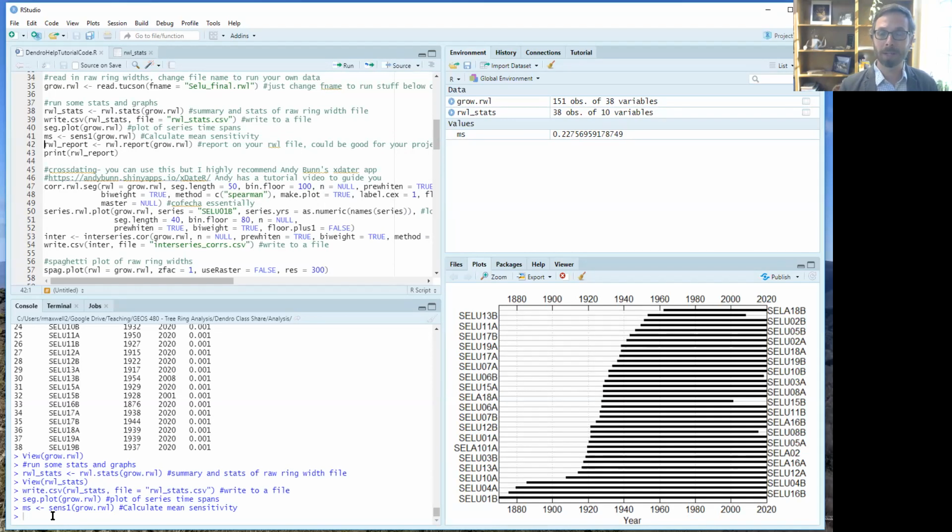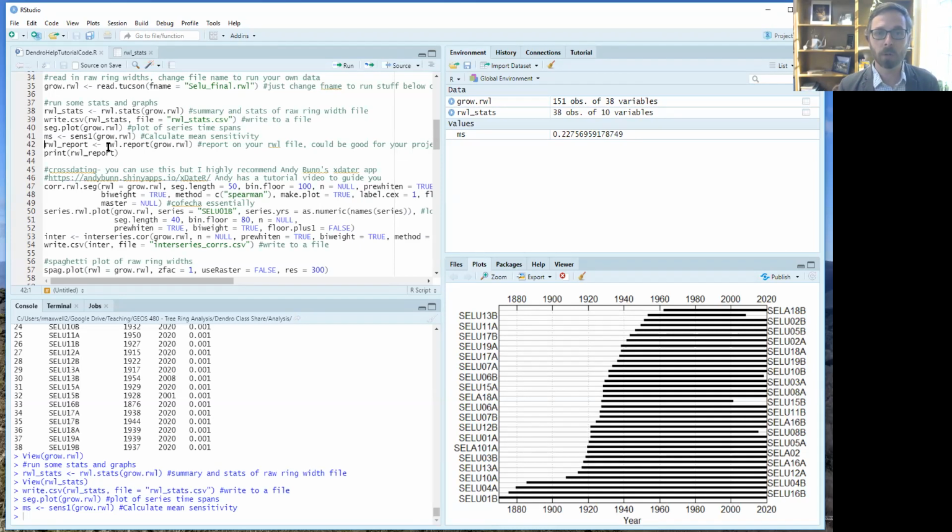Again, with 1 being that every tree ring is different and 0 meaning no tree rings are different from year to year. This is an overall broad metric that you can use to help describe your tree ring chronology. Typically, you probably want something with some variability, like a 0.2 or higher, but if it's a 0.8, maybe that's too much variability, but it really depends on your site and the interpretation of that value.